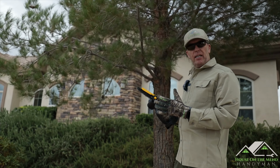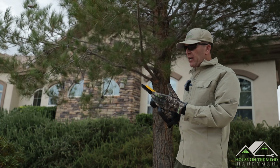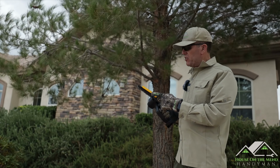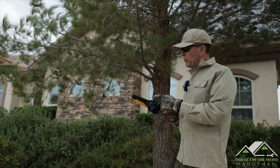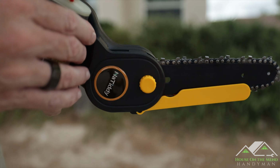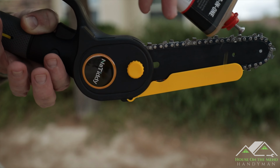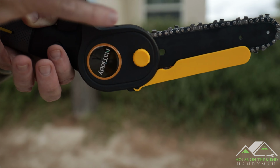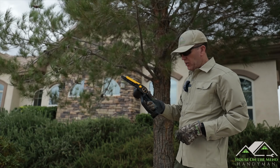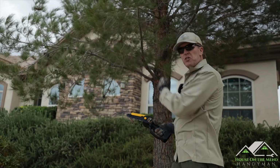But now we're getting a little extreme. You know you have to lubricate a bicycle chain, and there's way more friction on the chain in a little mini electric chainsaw. So what I like to do is take a little bit of, say, 3-in-1 oil or something with a little more viscosity than WD-40 and get oil down in here where it will get into the bar itself, and then just give it a couple runs through, get everything good and lubricated, and you're gonna be ready to go. Let's pop a battery in this guy and get started on this tree right here.